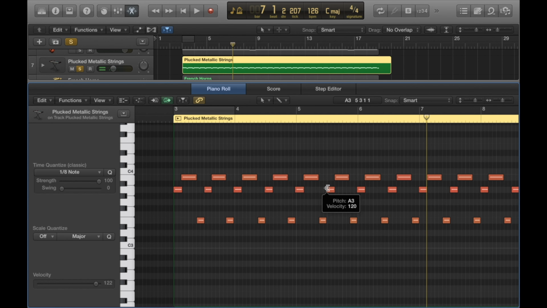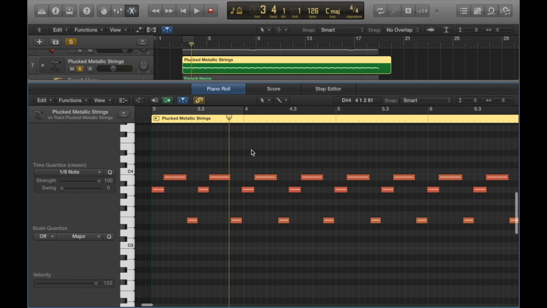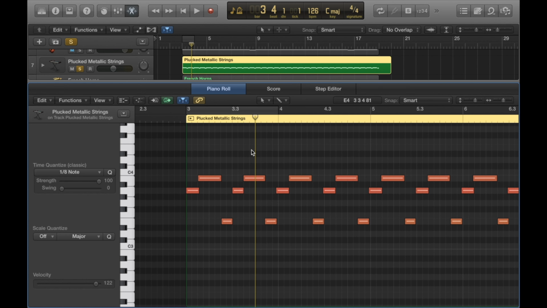Now actually, before I move on to the tools on the left here, I'll show you something else you can do when it comes to quantizing, or even just editing notes in MIDI. The first thing that I noticed there was that these notes on the one, so the notes on the first beat of the bar, are slightly off. So these ones here. I'd say those notes are a little more important when it comes to having your music in time, as opposed to maybe other beats along the bar.